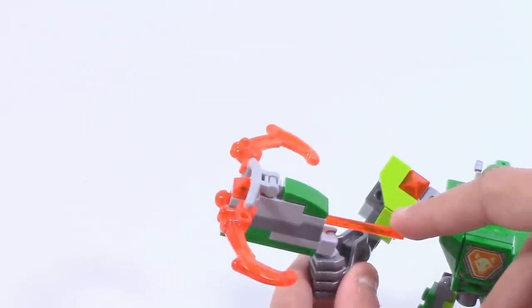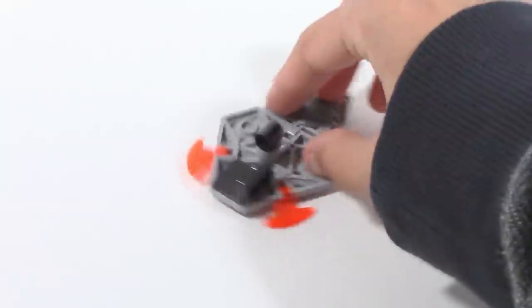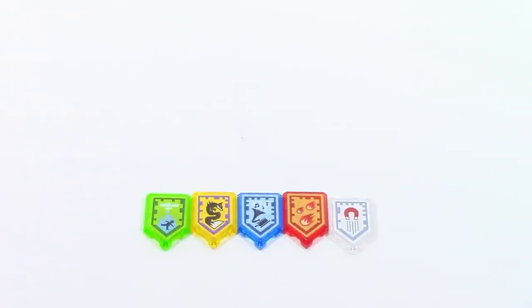Taking a look at the brand new shield piece that you get in the battlesuit sets — this is just the new shield, however Aaron's is a little bit special. He's got these two axes along with this bottom part here. On the back you've got the connection, but you've also got a feature that allows Aaron to connect onto the shield so you can have him surfing. Battlesuit Aaron comes with five Nexo Powers: orbital strike, spirit fox, drop the beat, incinerate, and magnetize.